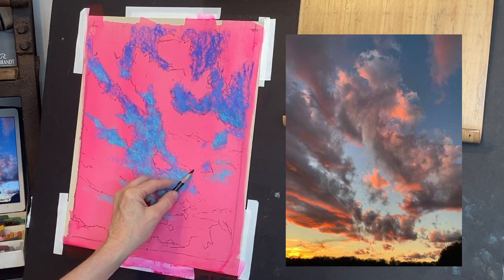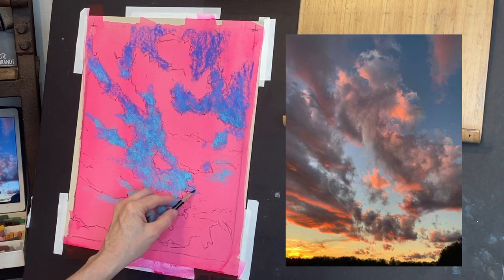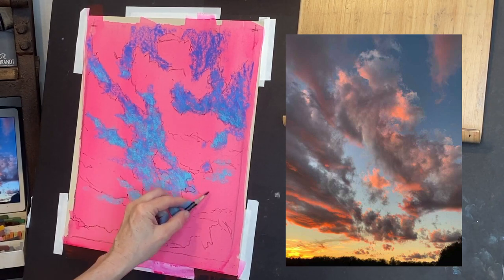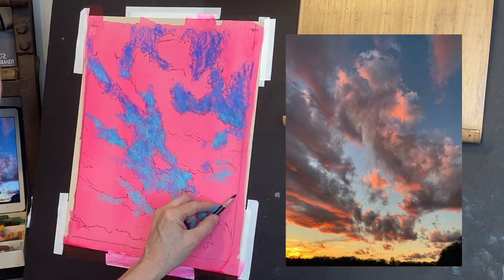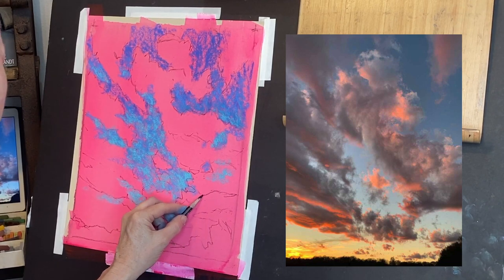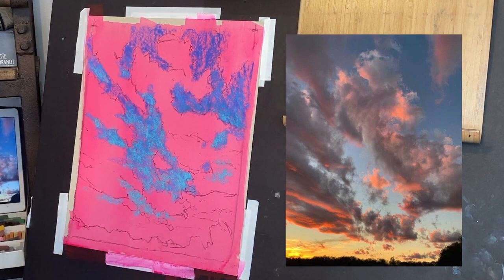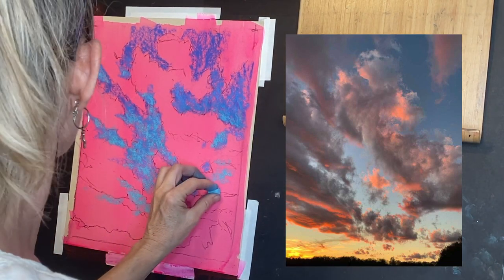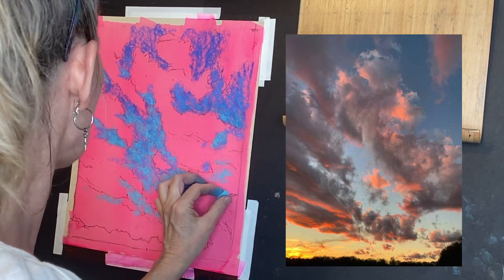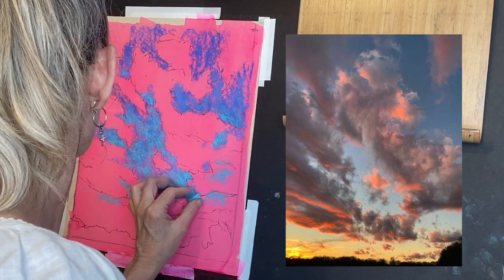The positive and the negative starts to blend together. And then this cloud ends right up in here. Yeah, there we go. That's what I didn't have, the bottom of this cloud here. Okay, so now that's where this starts, this is sky right here. Again, this one I'm going to lighten up, but I'm just going to get a little bit right there to harmonize it.